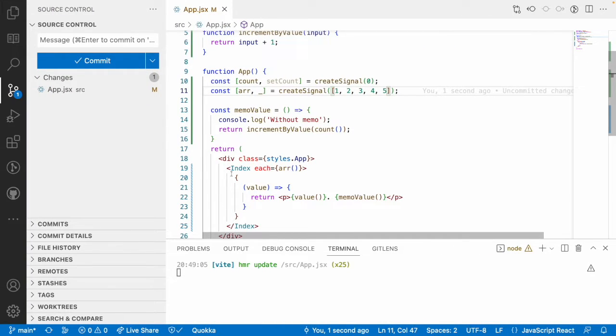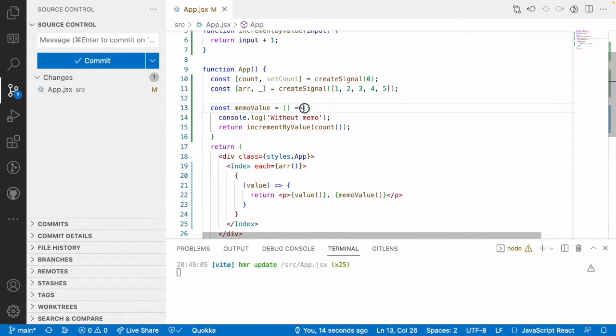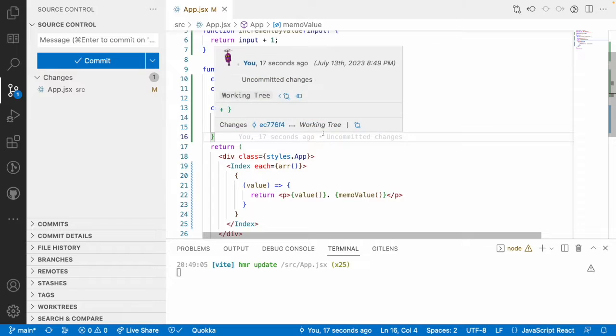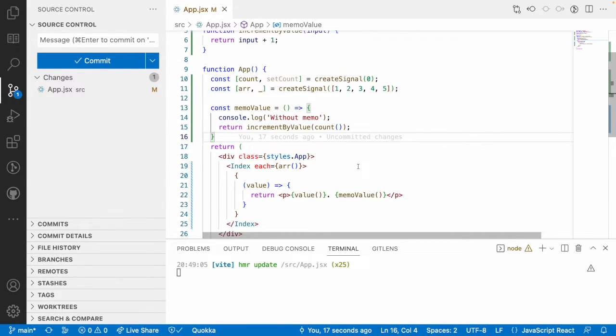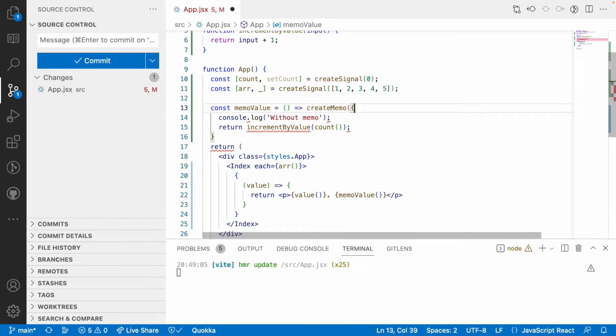Because it is trying to execute inside a loop, and that loop is expecting some value from this, and that value is always common for your whole loop. That means when there is no change in the value, why do I have to execute the whole logic, and why do I have to execute it n number of times? Instead, what you can use is a method called createMemo, and this createMemo contains a callback.